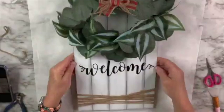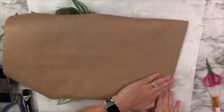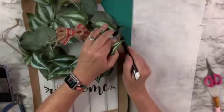And now I'm going to finish my back with some craft paper by hot gluing it. Then I'm going to trim off the excess and this one's done. I really hope you guys like it. I was super inspired to create this and I really love it.